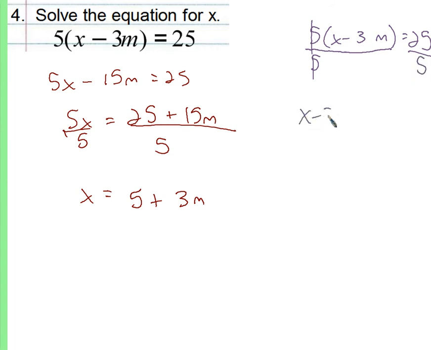Then just get 5, 5. X minus 3m equals... 5. Add 3m. No. That's not what I need. You said an 8. What don't you know? I just don't know. I don't understand this stuff. You don't understand this stuff? Any questions? No, I just don't. I can't help if you can't ask me questions. Yeah, I know.